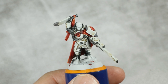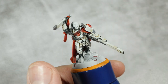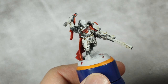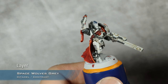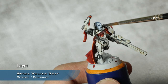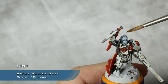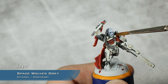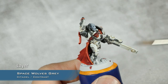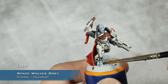The white edge highlight is going to take quite a while to do, so to save time I'm going to start base coating other areas. I'm going to start with the skin, and for this I'm going to use Space Wolf Grey. I'm going back and taking out paint from places where I don't want it. I will apply two coats of Space Wolf Grey over all the flesh.